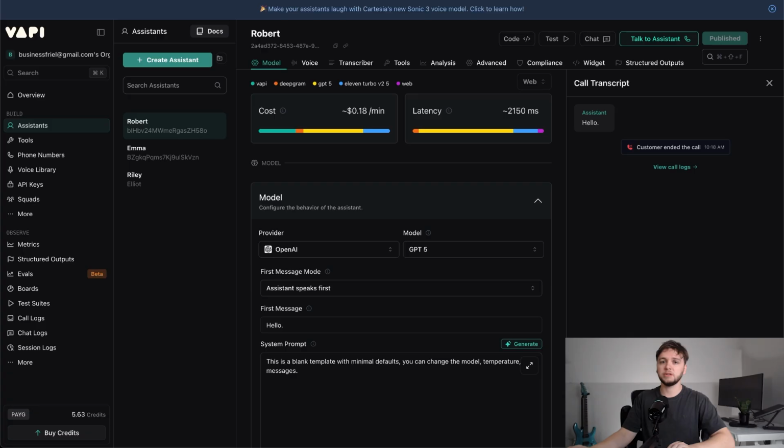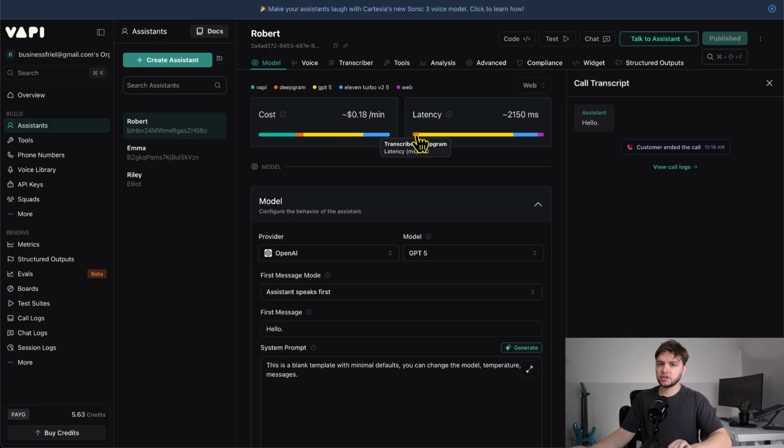These metrics are actually made up of several different processes working together, like the voice transcription model, which turns your speech into text, the assistant's thinking model, which decides what to say or do next, and the voice model, which speaks back to you in real time. Each of these components contributes to the overall cost and the latency you see up top, and each of these components are editable.